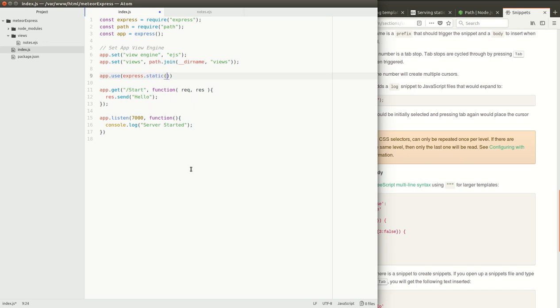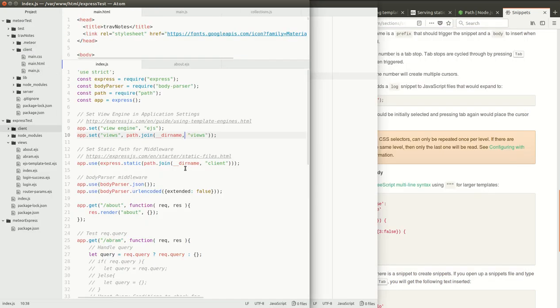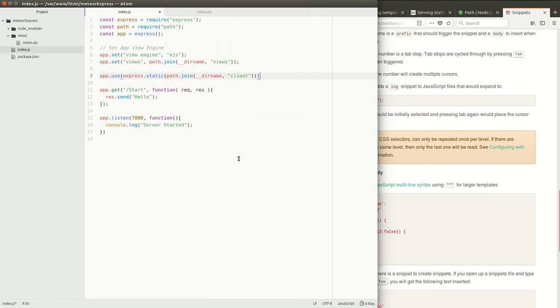And I think we are doing the directory name again and client. So Express handles this, but right here we just want the path. Ooh, hold on. I'm just going to go out on a limb and say we have to do this. Okay, let's check. Yes. Yep, see? It's good to know that stuff by heart, so we know what we're doing.